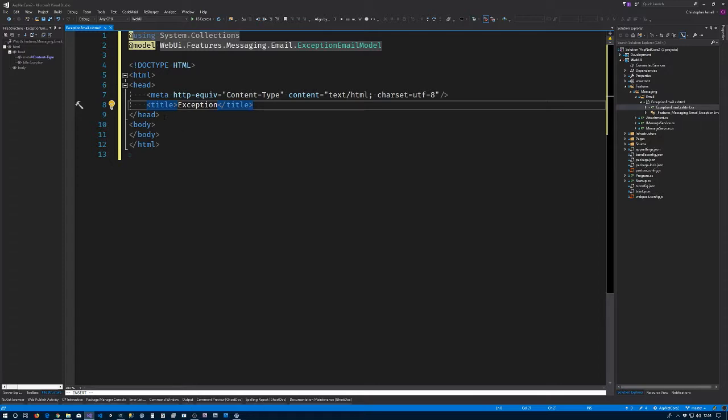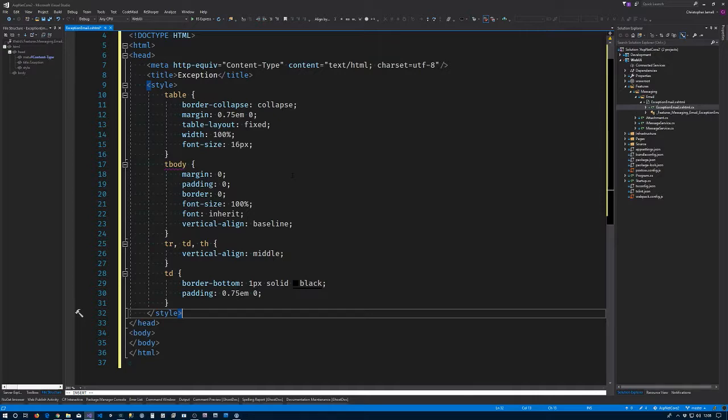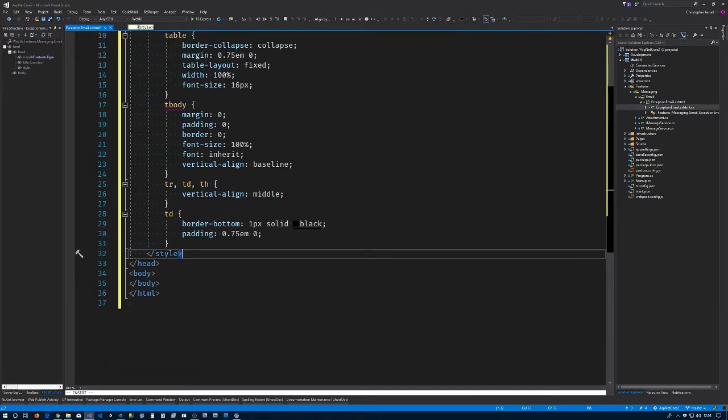All right, and we might skip typing this stuff out. It's a little ridiculous. What we'll do here, so of course we're sending an email. We can't have any external style sheets to link to this thing. I'm basically going to obviously use a table for it, so we'll have a little bit of styling for the table, body, columns, whatever.